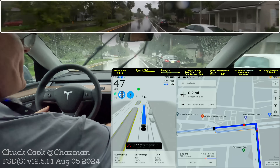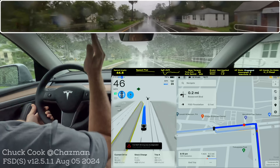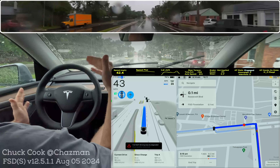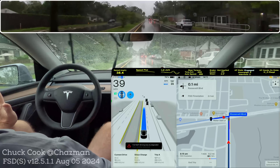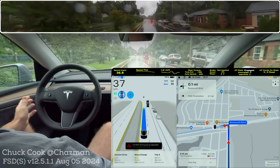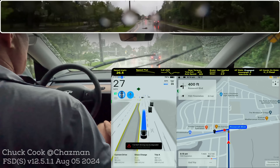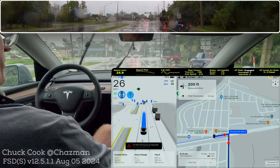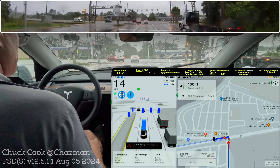As we come up here, you're going to see these intersections where it was thinking about doing this U-turn. So it was going to do that U-turn right there where the truck was in the intersection, and it was going to stop in traffic right there in order to do it. There are cars coming through here and aggressive stopping to make U-turns is not what you want to do — just keep on driving with your turn signals. A little bit of wind debris here in the road — it's a palm frond. It did slow down to see what it was, and as I perked up to see what it was.